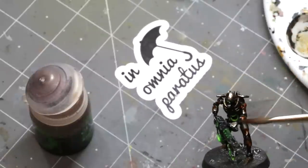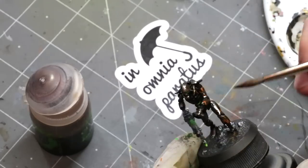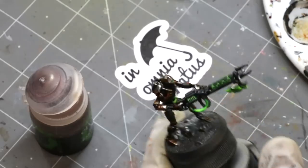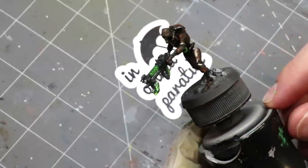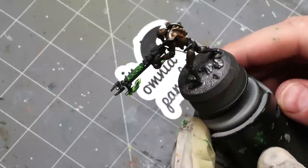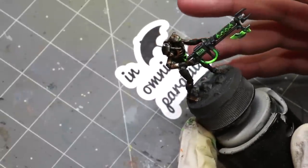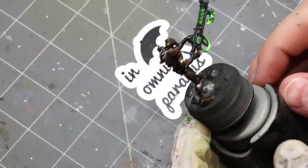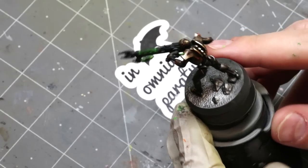To bring it all together I'm going back into my Agrax and going hog wild, hitting a lot of this guy. You want to make sure you matte varnish all this out after you're done — you need to get rid of that bright shiny metallic finish if you followed the steps of going super shiny first. I hit the whole thing with a coat of ultra matte varnish because you don't want to leave those super shiny areas on something that's rusted out. The metal needs to look older as well — some parts hit by direct light will still have a slight shine, but much more dull than before.